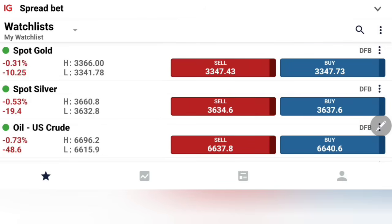Now, what to expect today? Because it has hit a wall, can we expect a reversal in the metals, or is it again going to break past the resistance and rally ahead? What should be our strategy in order to profit trading gold and silver today? We're going to see here with the help of charts and indicators.